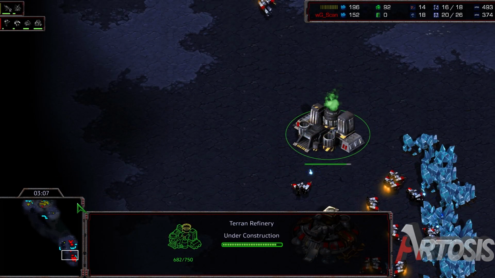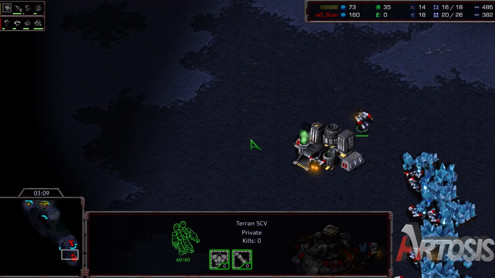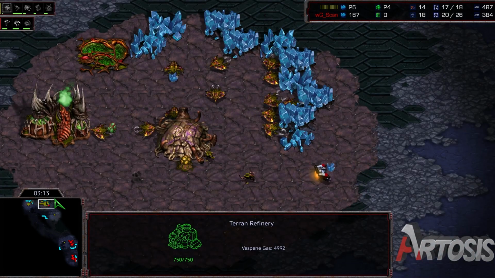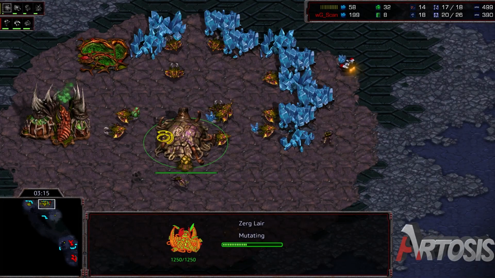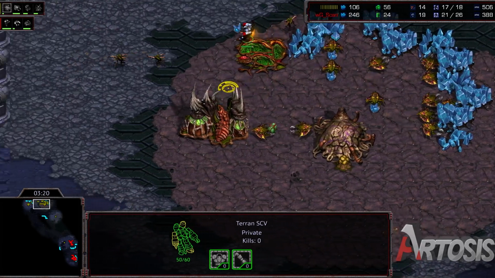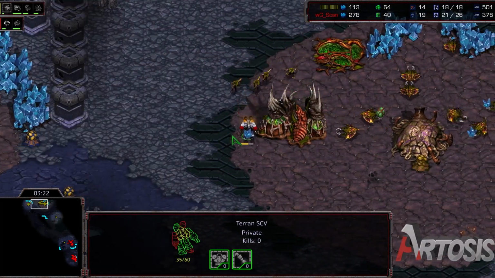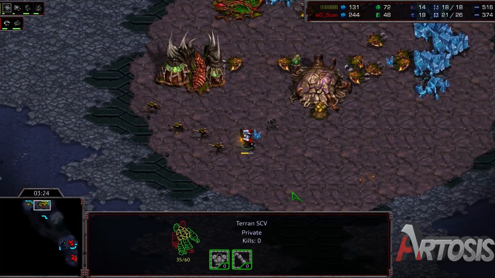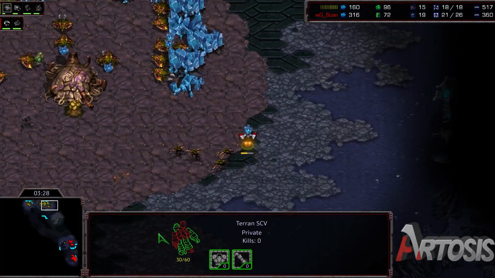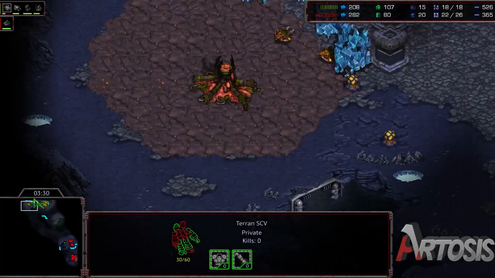But we should be seeing a pretty fast factory and starport out of him. At this point, I guess it could stay factory and just go for the Goliath build, but I'd be kind of surprised if that's going to be the way of it. Now the lair is about a third of the way done. This SCV still scouting nicely. Looks like he stole some minerals while he was up here as well, gliding through those Zerglings that are trying to chase him down. Scan trying to keep that SCV alive right now.